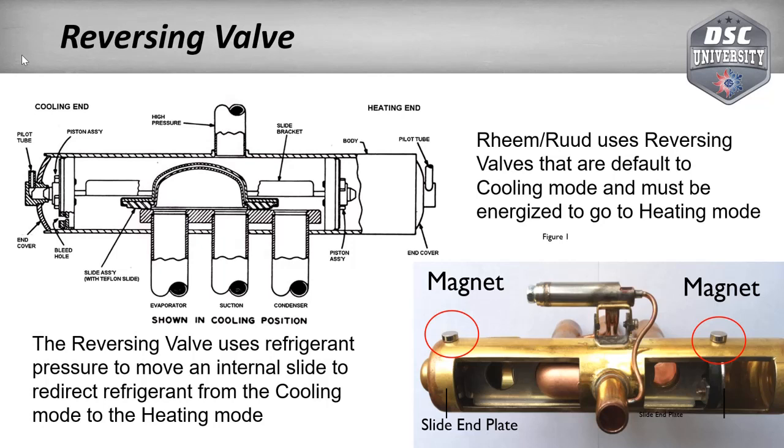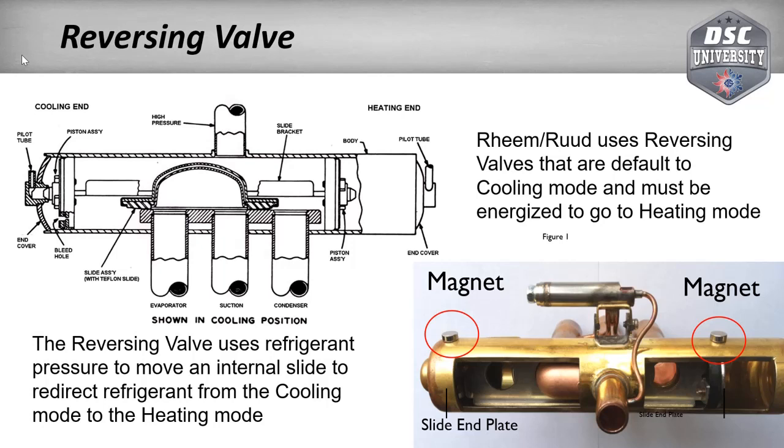Usually, these seals in here can get worn over time, if the system hasn't been maintained properly, or if it's gotten overheated. These are like a neoprene seal, and they can deteriorate, and that slide just doesn't want to slide, because the slide is actually pushed back and forth by the refrigerant pressure in the system.